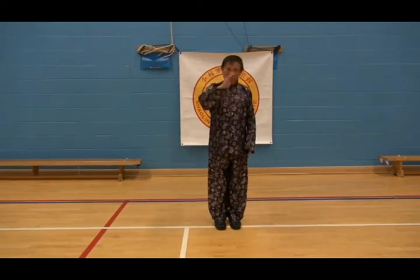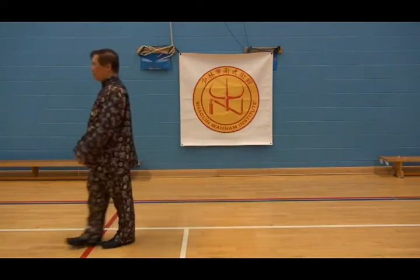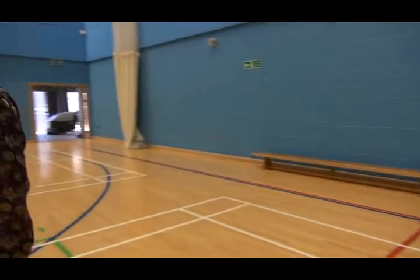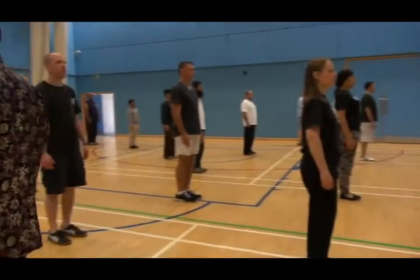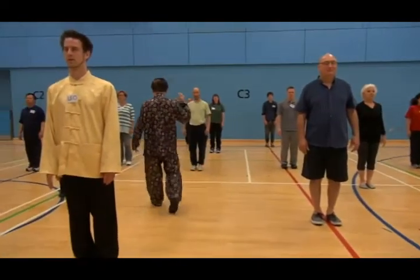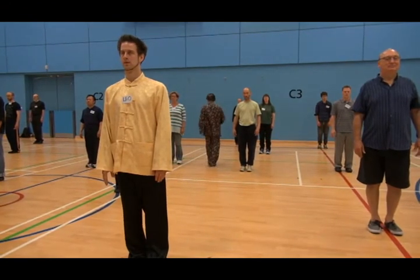Try not to move for the time being. Just stand upright. Now relax yourself. Check that you're standing upright. Some of you may be leaning back, so you should adjust yourself at the waist.